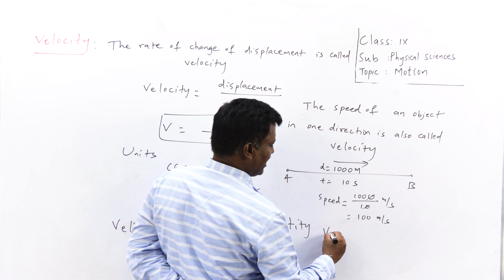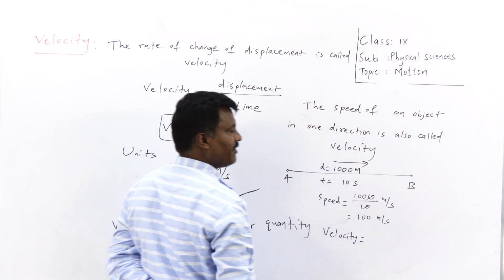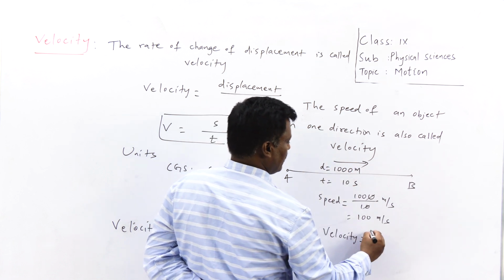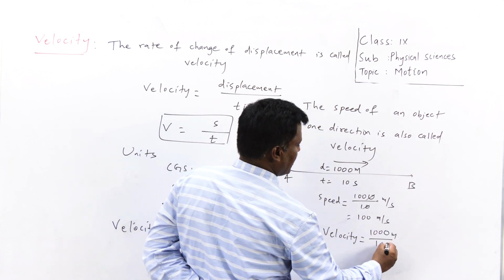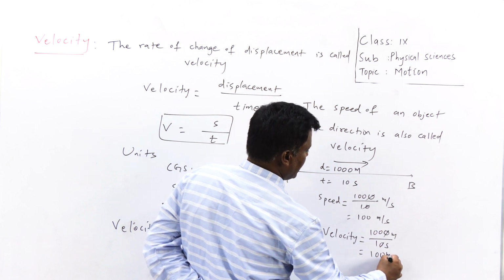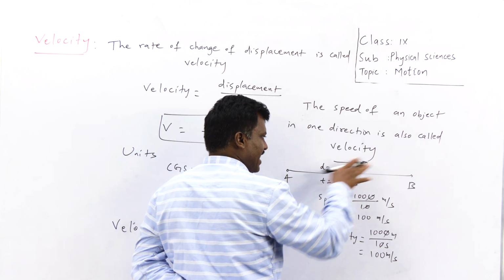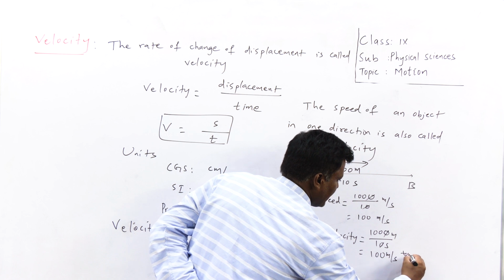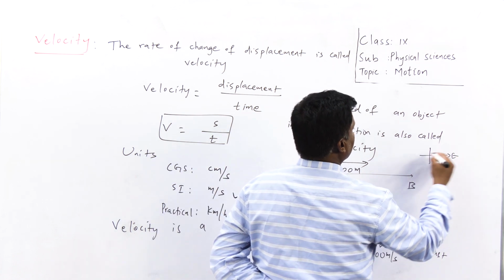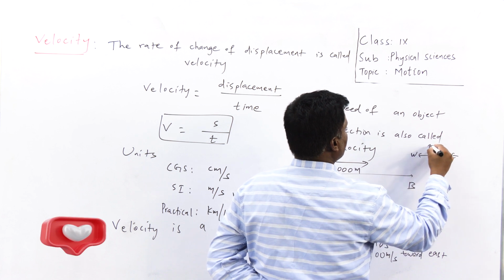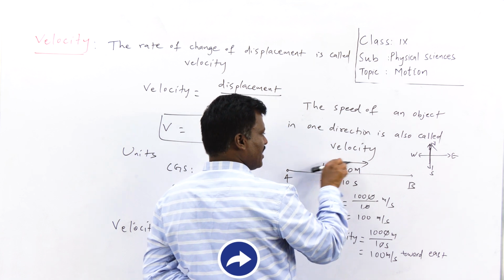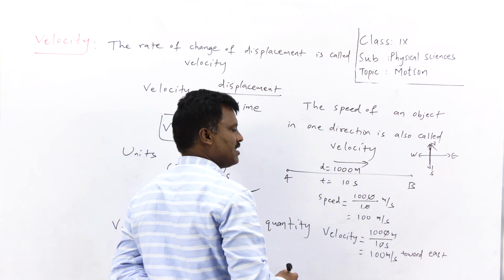Now I am going to calculate velocity. What is the velocity definition? Displacement by time. What is the displacement? Same, 1000 meters. Time, 10 seconds. Zeros cancel. Velocity is also 100 meters per second. But it has a direction. What is this direction? Towards east. Whenever we solve problems, we compulsorily have to denote it this way. This direction is towards east, so I have written towards east.